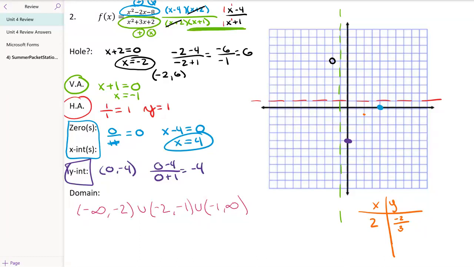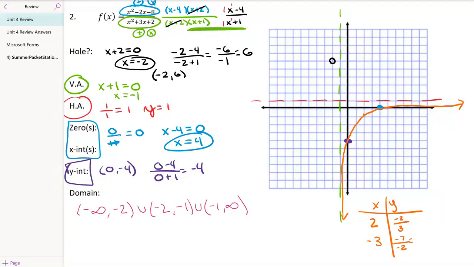Okay, so again, we're not going to be perfect. It's not going to be exact. This is just a sketch. So I'm going to go right here, turn there, boom. Perfect. All right. So on the next one, I have a point here at -2. So let's try -3. So -3 minus 4 is -7. -3 plus 1 is -2.